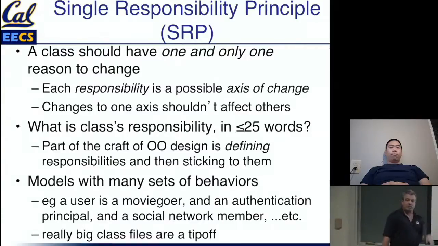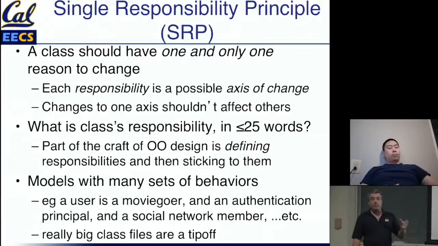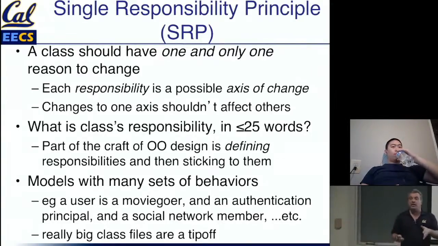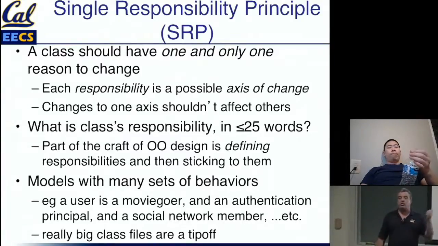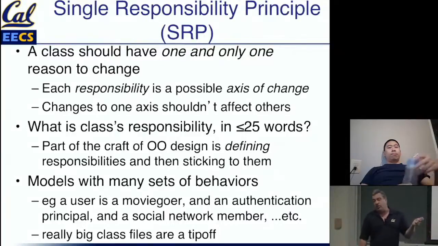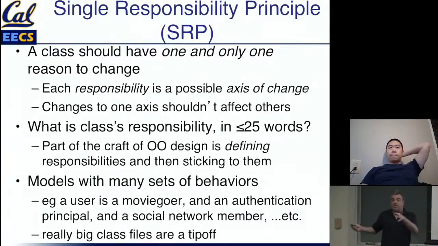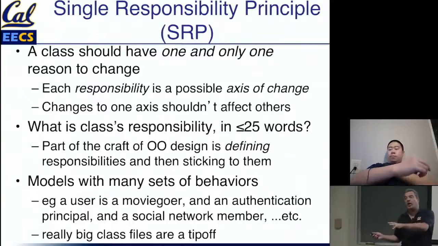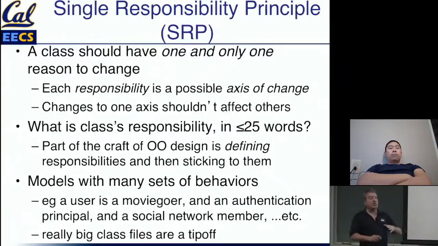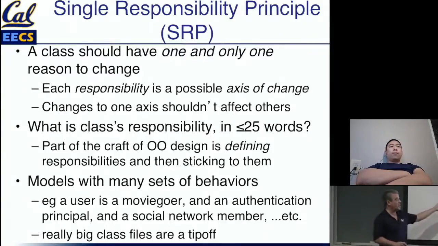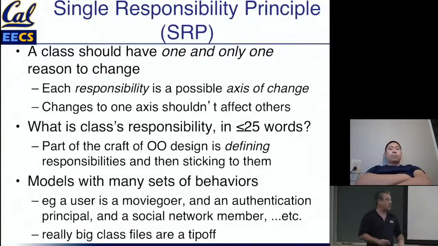So following our simple example, we had the movie reviewing app, where a moviegoer is a user, but it's also an authentication principal. How do you determine who's logged in? Well, the idea of logging in isn't really identical to the idea of a user. In fact, there are a lot of sites that let you log in with a username and password, or with your Facebook or GitHub credentials. So it's evident that the concept of logging in is not intimately tied to the concept of a user, but it's close enough that they tend to end up in the same model, because if you're asking yourself where the logic should go, that seems like a natural starting point.